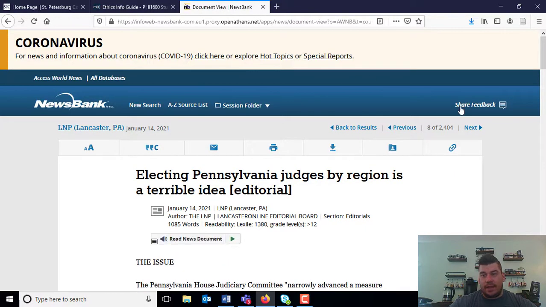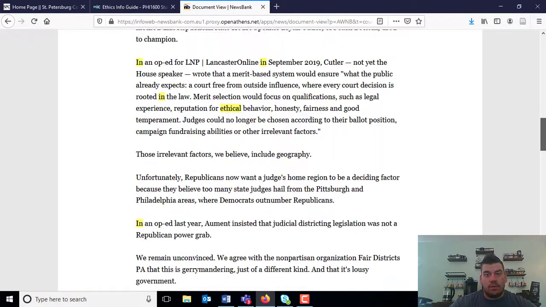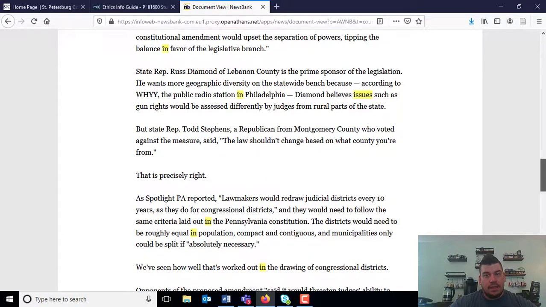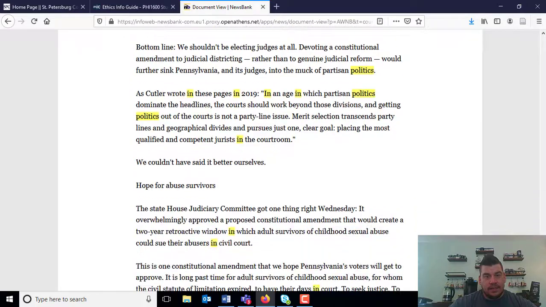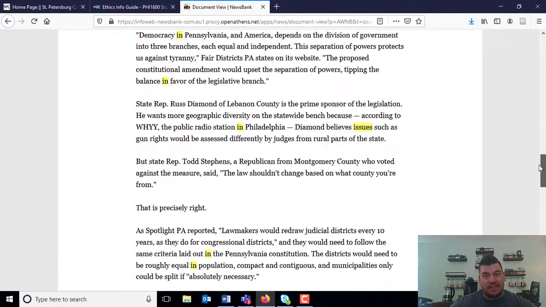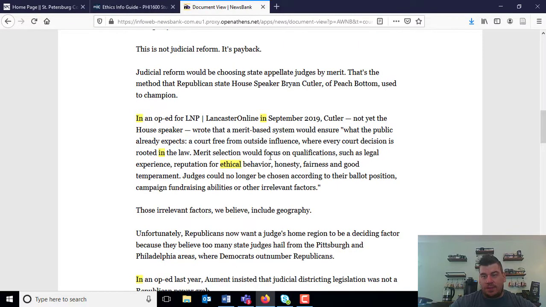So I sit here, maybe I click this article. Maybe this is the one I'm going to go with. I haven't read this article, but I'm just scrolling through it, and I could see kind of what's highlighted. Talks about politics a lot. I don't necessarily see the word ethical a lot. It doesn't, oh, there's one right there. Okay, talking about ethical behavior.